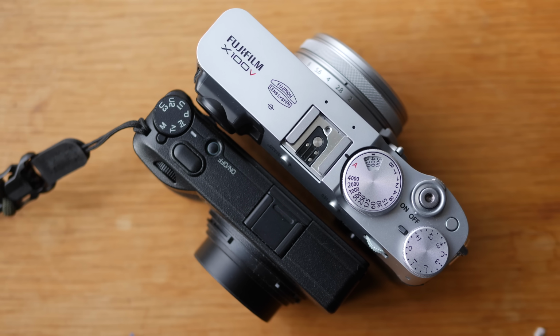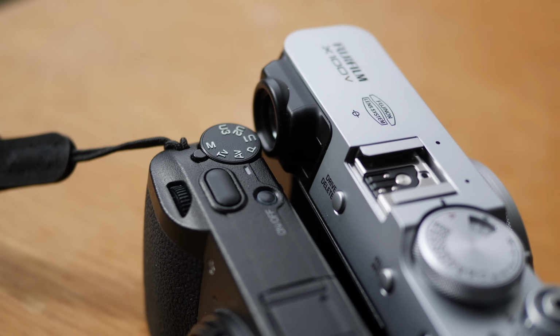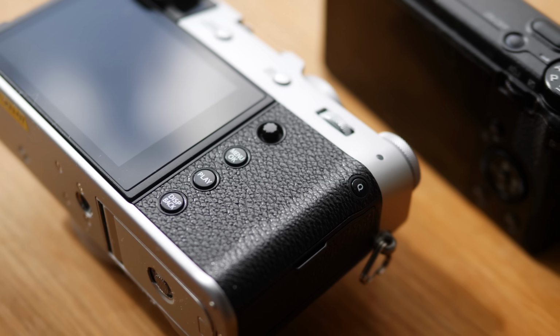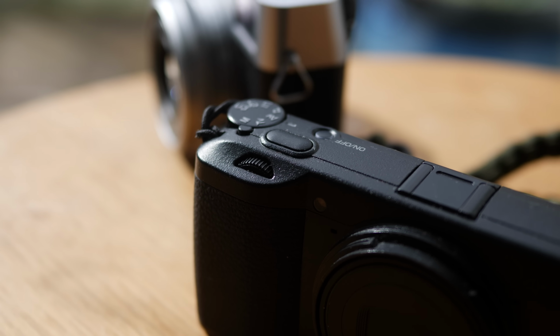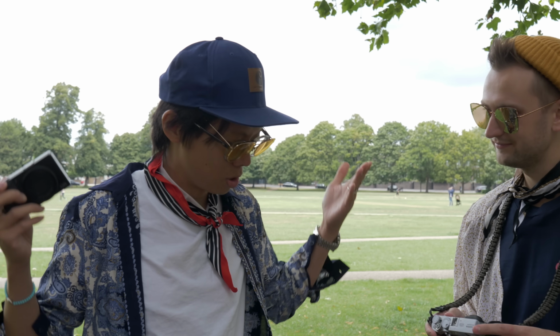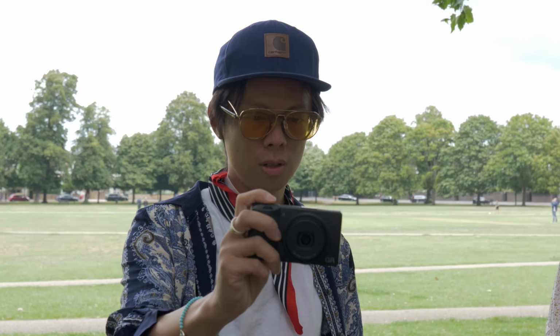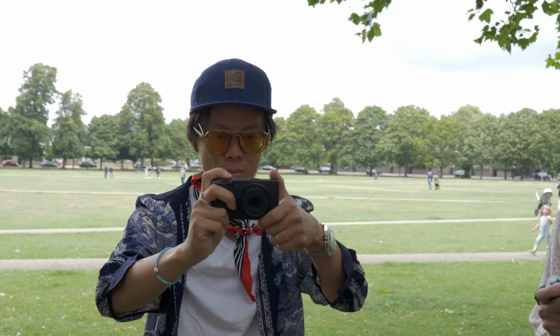The X100V takes the beauty up to another level from the F. Those metal top and bottom plates, cool to the touch, and nothing but fire. The GR3 is rather plain Jane, but it could work to your advantage to not have a camera that stands out. Essentially what I want to do, especially today, is to not stand out when I'm taking street photos. Yeah, see, look, I'm practically camouflaged into the environment.